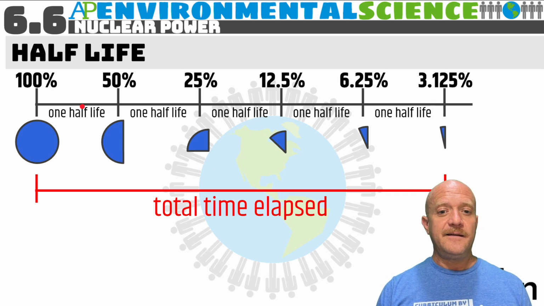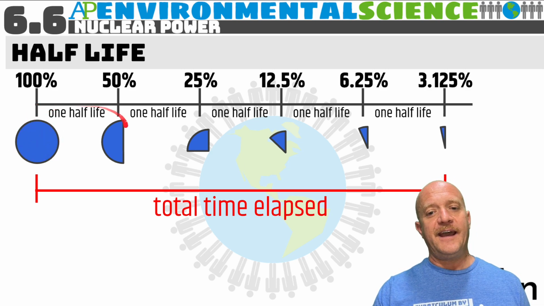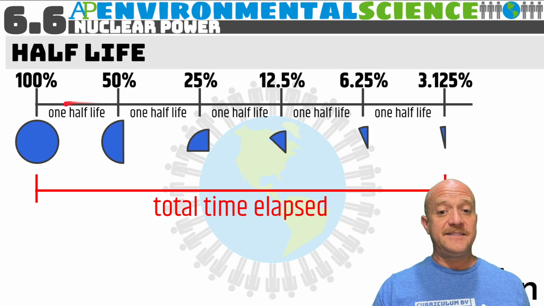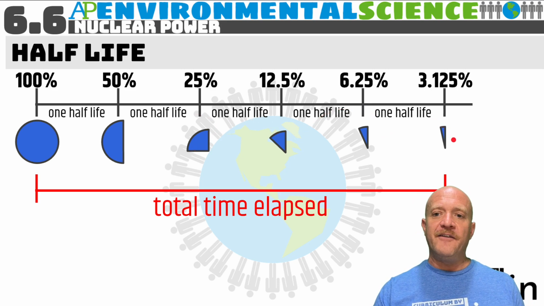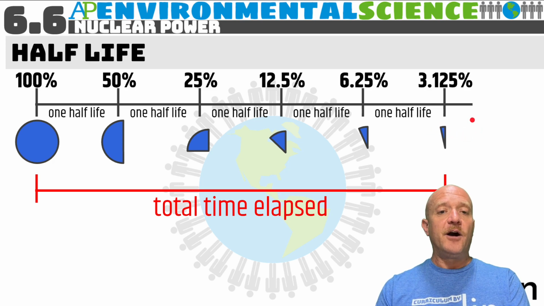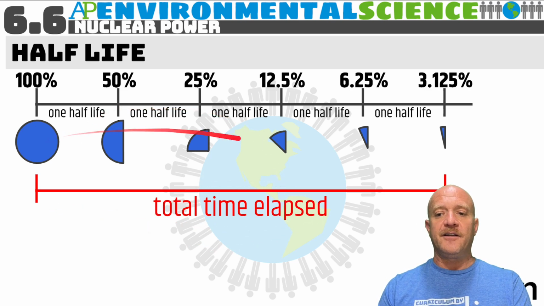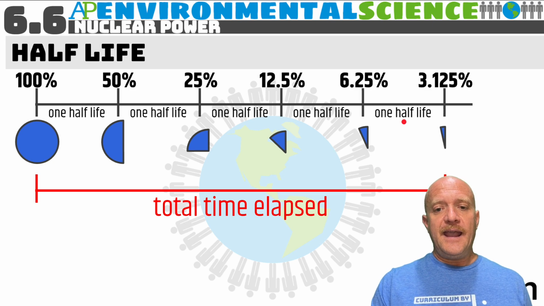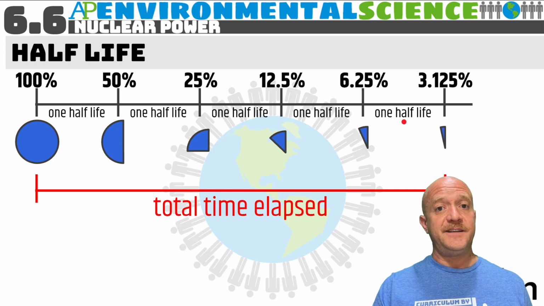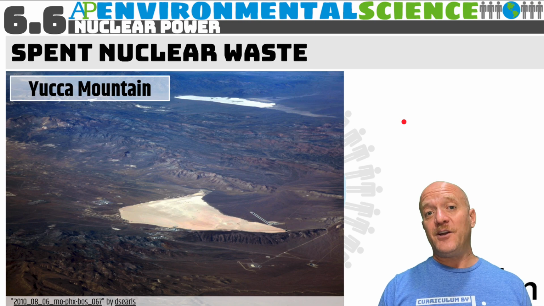And basically, if this is uranium-235, then whatever the half-life is, it's several years. But after one half-life, you're going to have half remaining, and then a quarter, and then 12.5%, 6.25, 3.125, 1.5, it's going to get smaller and smaller and smaller. So you have to calculate either the total time elapsed, how much remains, or how long a half-life is. And this is something that you'll be practicing plenty of times in class. Now, the nuclear waste, when it is spent, it is still radioactive.